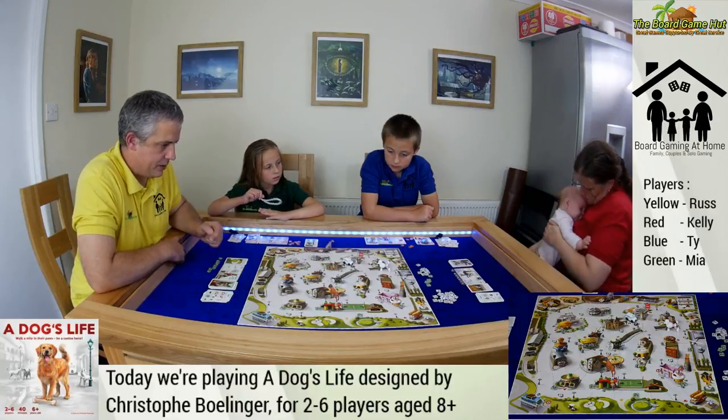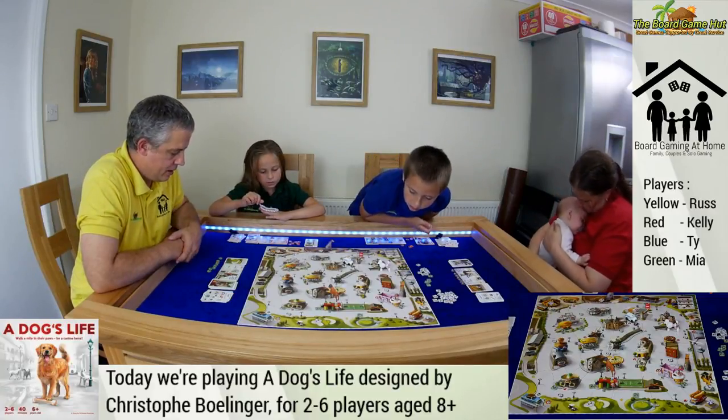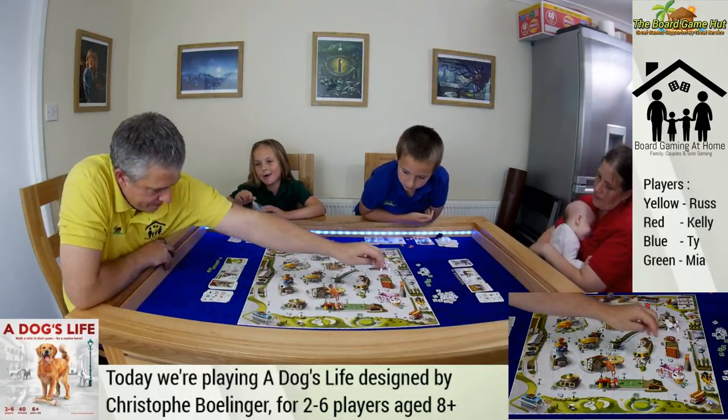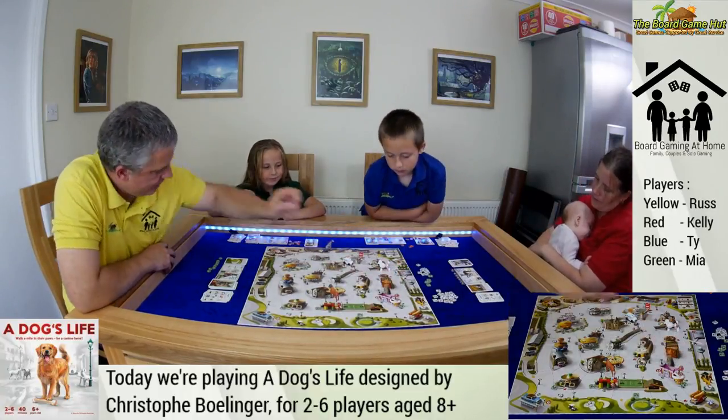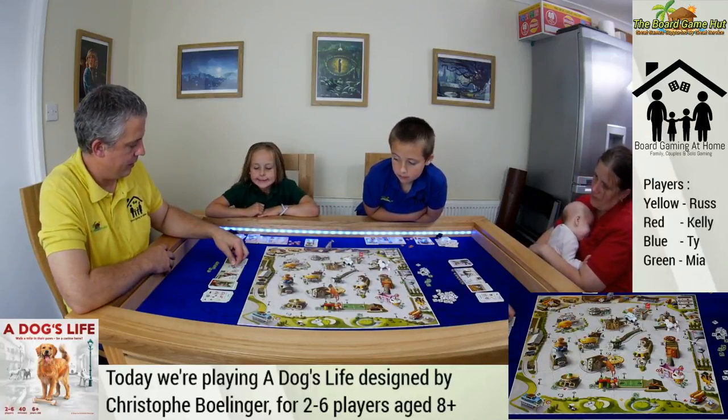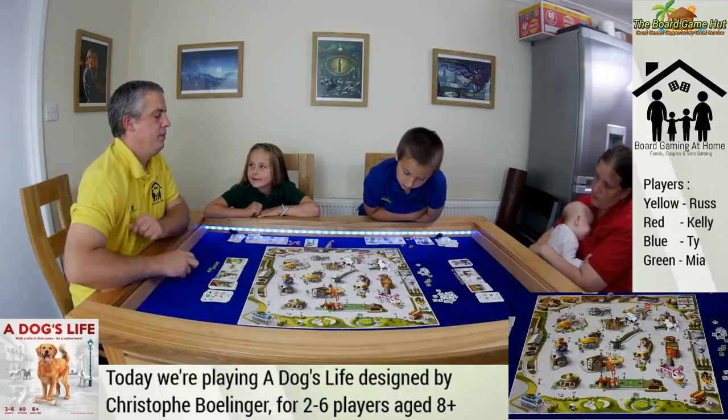So my food goes down. I can't replace the piddle counter because my bladder's empty. So I'm going to go one, and I'm going to take a drink. Oh, goody. For two. And I take another drink for three. So I've got two piddle counter tokens.